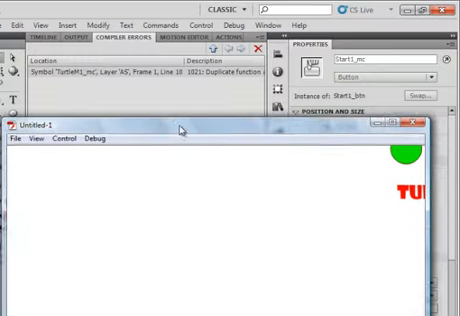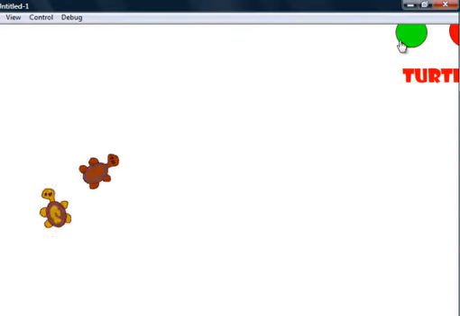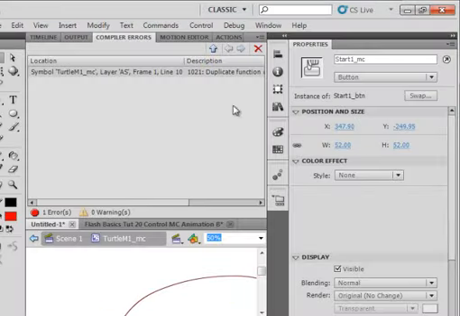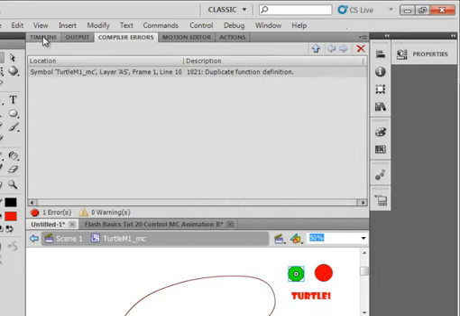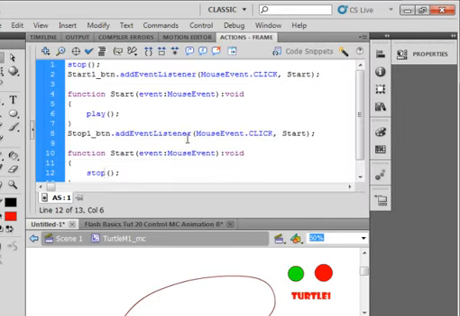I got an error there. I got an error saying I got a duplicate of function, a duplicate on line 10 of that movie clip. So go back to the action script, line 10.